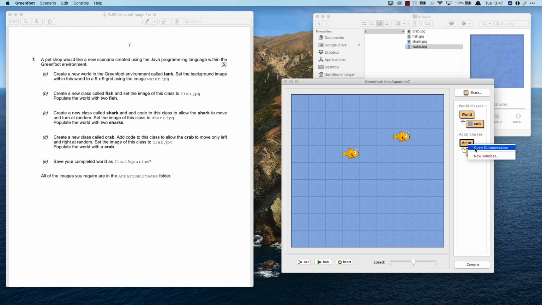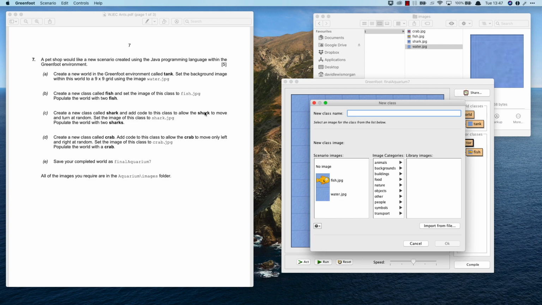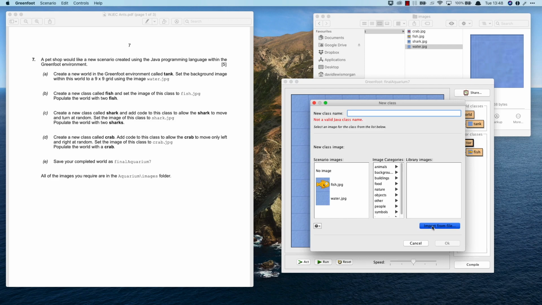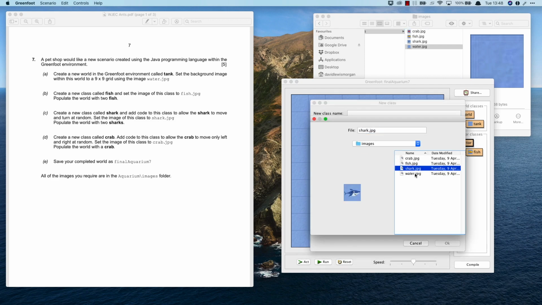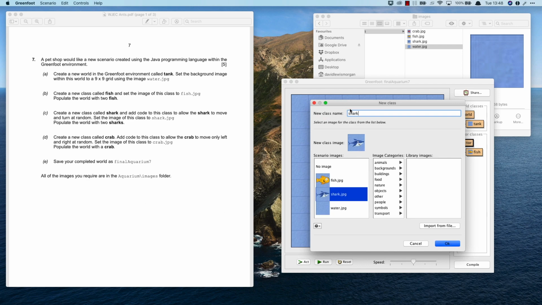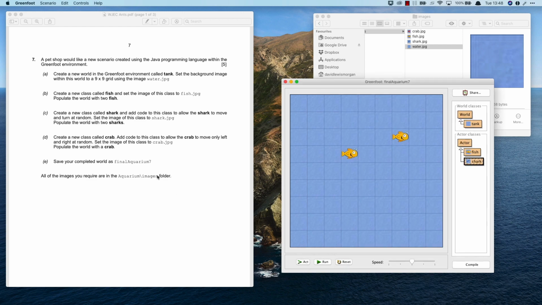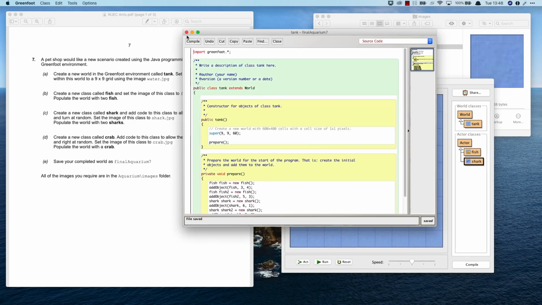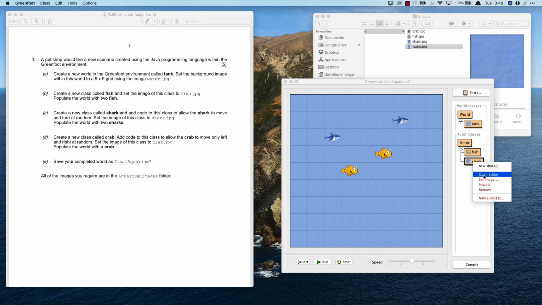I then need to add another actor. And this time it's a shark, and I need to have code that allows it to turn and move at random, which is something we've done a million times in our practices. So I'm going to bring my shark in here. Oh, I haven't given it a name, so shark would be a good name for it. Click OK there. Now we compile it to get that to work. Again, it wanted 2 fish, and how many sharks? Let's have a look. Popular with 2 sharks, a shark there and a shark there. I'm going to save my world to stop me having any fusses as I go, and I'm going to edit the code for my shark.